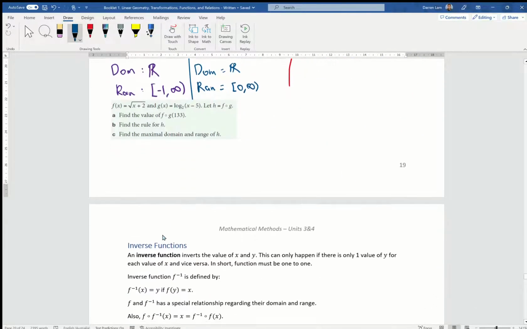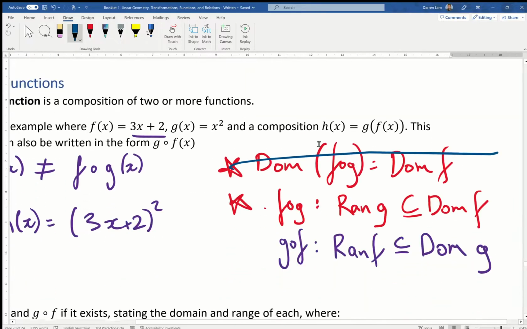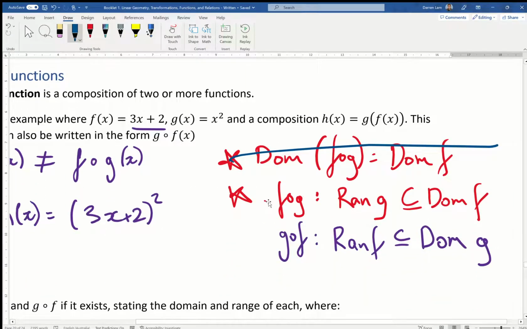Okay, so we know that if we've been provided with an f of x and g of x, we can find f of g by looking at what our domain of f is and our range of g. If you refer back to our formula up here, for f of g, the range of g must be a subset of the domain of f. Now, instead of me just spitting formulas at you, remember that the input of our outer function is the output of our inner function. If the range, or the output of our inner function, doesn't exist beyond a certain point, our outer function must be restricted in that domain.